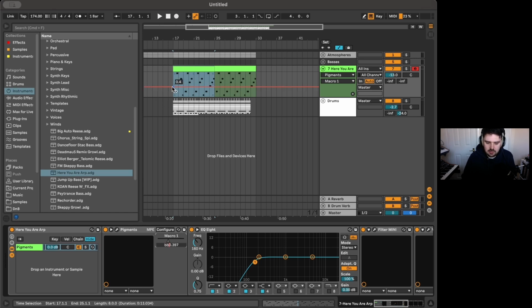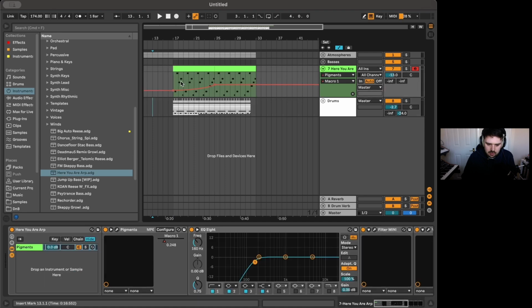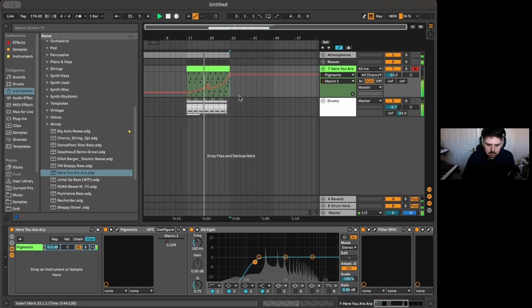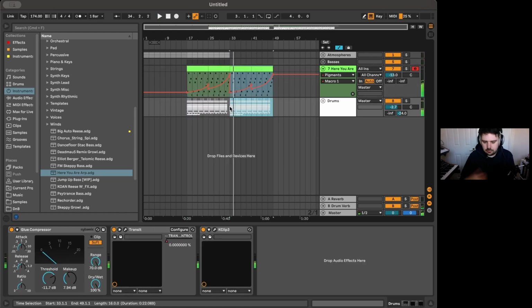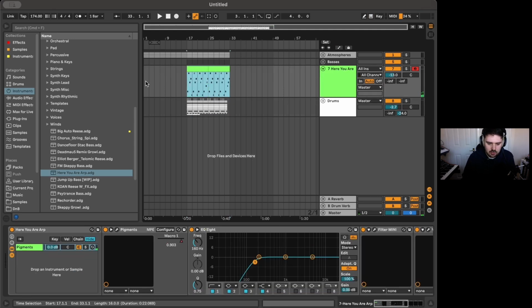So with pluckier stuff like this, I've already got a macro set up, but if I tweak it, it helps because even though you've got that repetition in the melody, the sound is evolving over that phrase, that 16 bar phrase. And you can always use that in build ups as well.